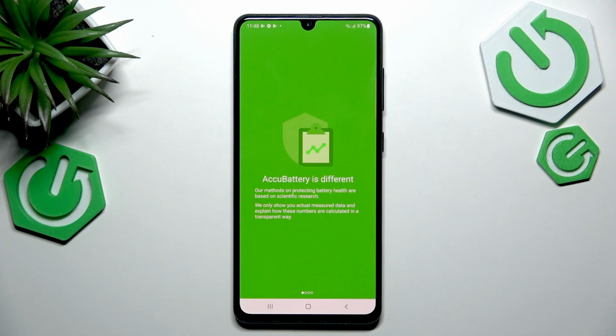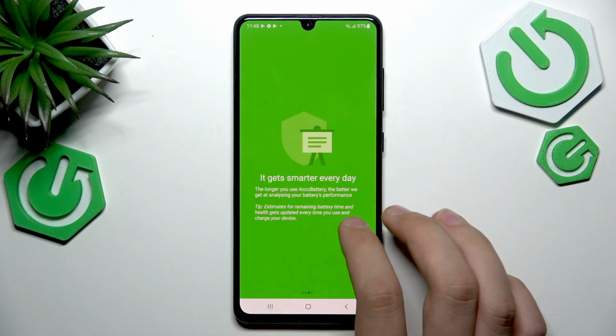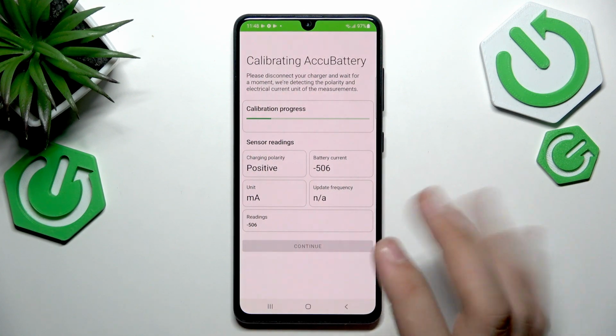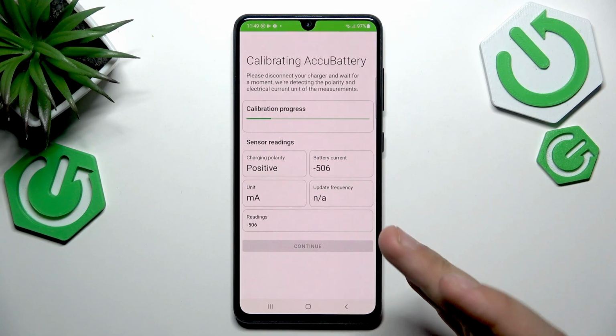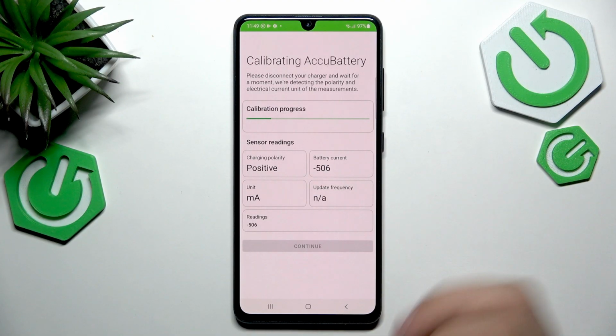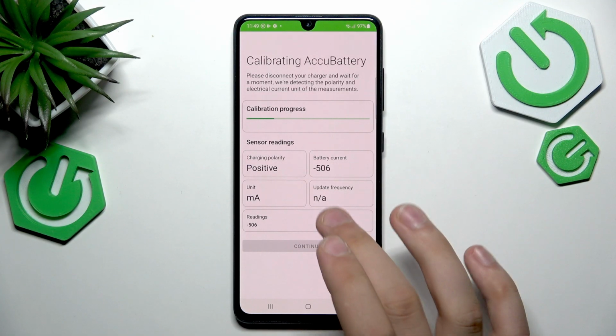And the rule in this application is actually quite easy. If you see anything that is red, you need to just contact the device support, or maybe not device support, but, you know, now when you don't have any warranty, a certified service that you trust, and they will fix it for you.